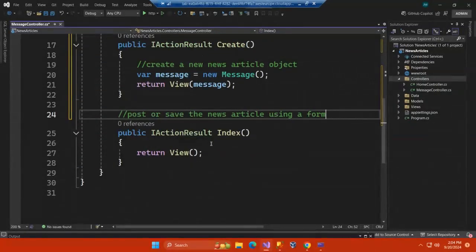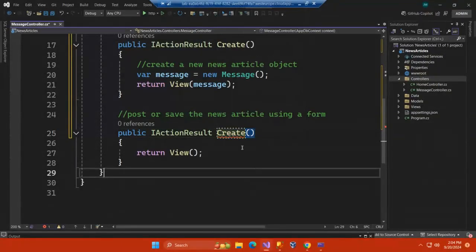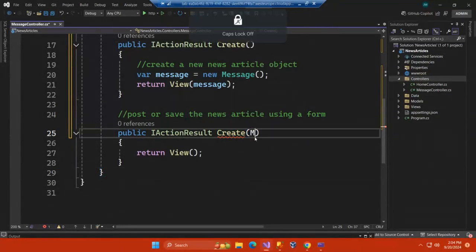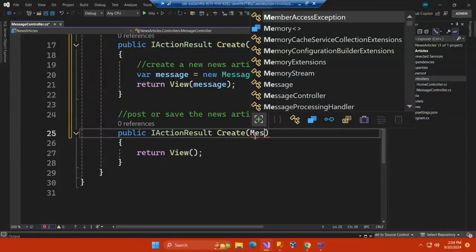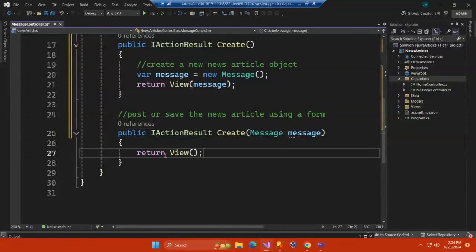Okay, using a form. And then let's change this guy there. We need to call it create. The only difference is that now we're going to pass in our model class, which is called message. And then you can give it a name like that.